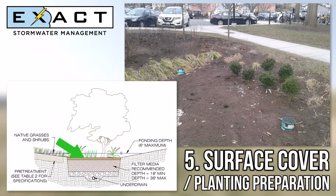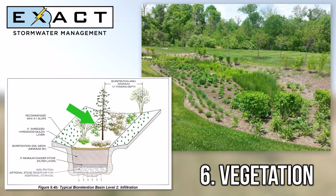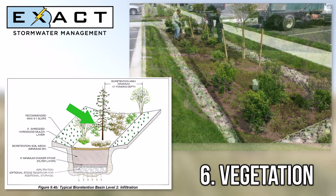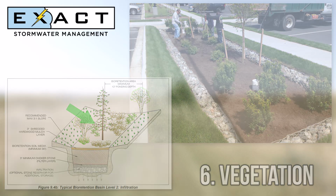The above ground area is then prepared for the proper vegetation to be installed by having planting holes made. The surface cover, usually mulch, riverstone, or turf, is used to top off the system's main filtering area. Finally, the necessary vegetation, as intended by the design, is installed. Vegetation should be actively watered during periods of no rain for 2 months after installation.